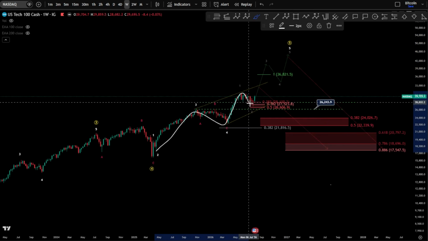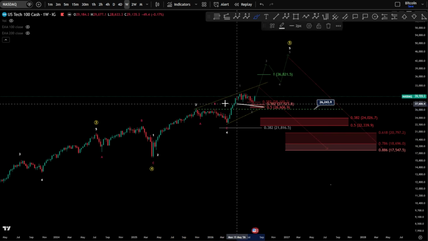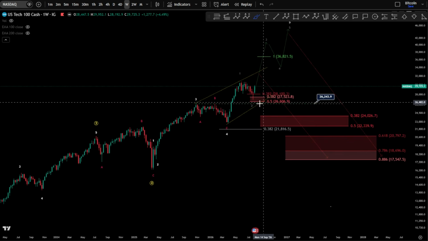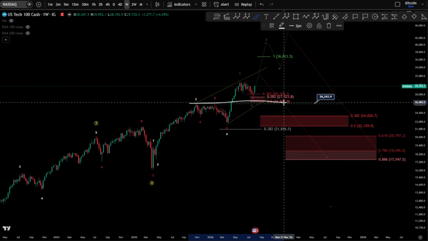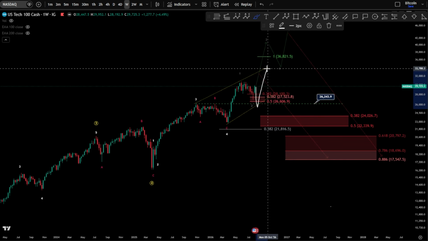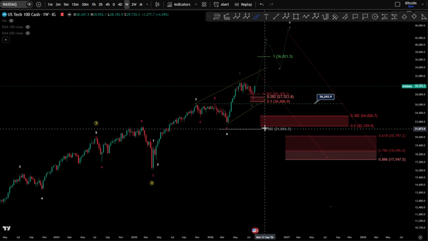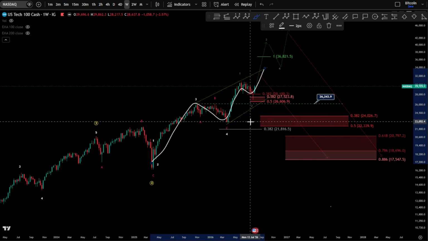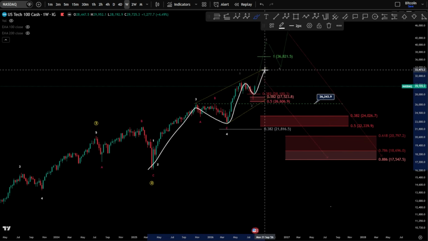Whether, of course, you are also in a potential 1, 2, 3, 4, 5, it can be, of course, a diagonal, but very low probability, of course, even impossible. Impossible because, of course, you didn't reach the low there, which is, of course, your one. You need to interfere with the zone one, unless the price pushes down and then pushes higher again. That might still be open for something bullish, but very likely that we are in a 1, 2, 3, 4, and a 5 here as an impulse as well. Extended wave 1, wave 2, wave 3, 4, and a 5.